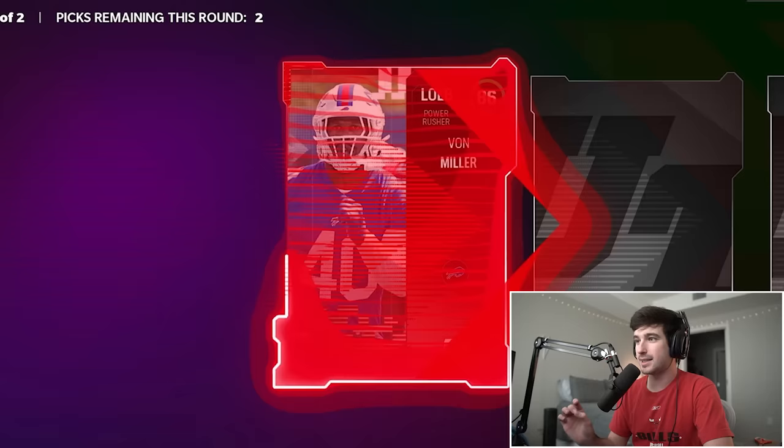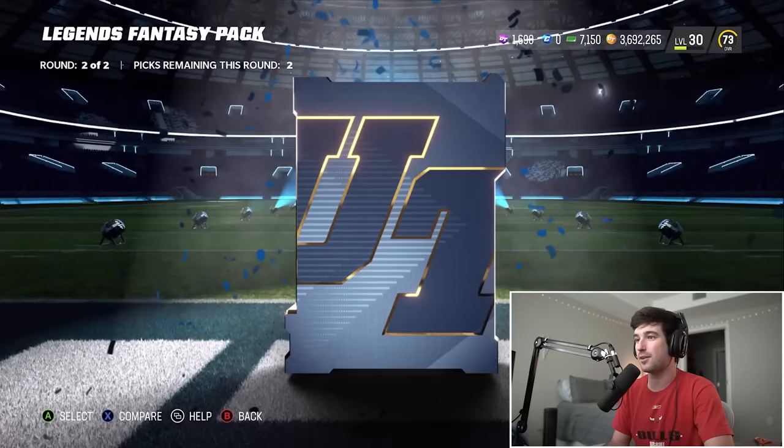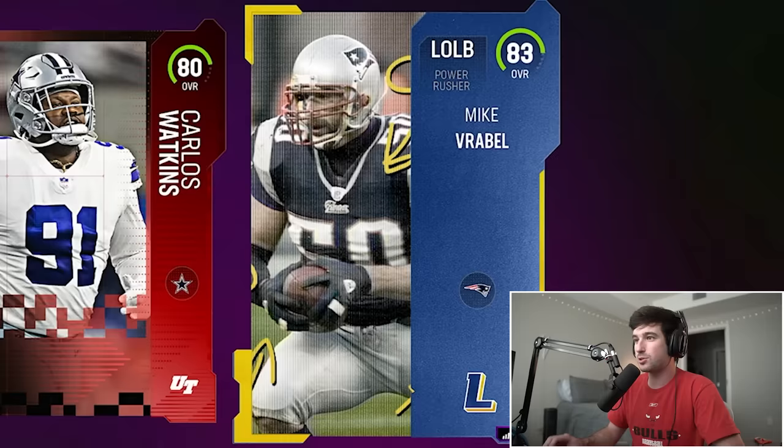An elite player, left outside linebacker, 86 overall Von Miller. Let's go. That's a big, big pull for us. Give us a good legend. We haven't pulled a great legend yet. So we get an 83 overall Mike Vrabel.